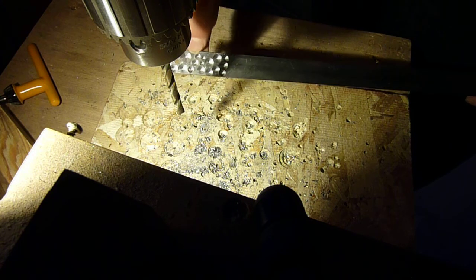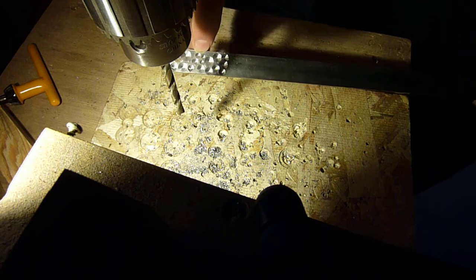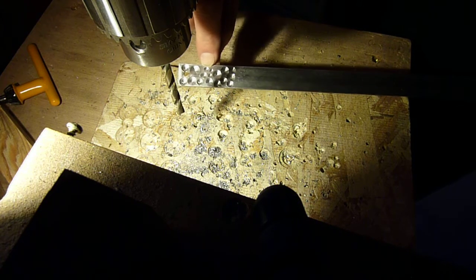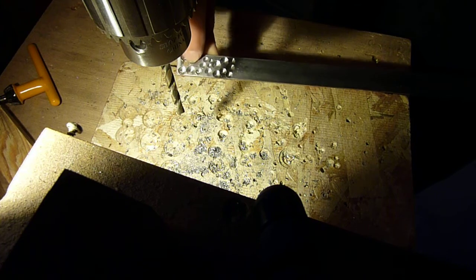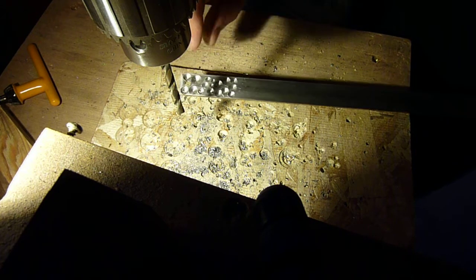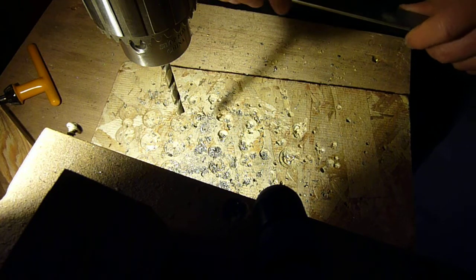Let's see which hole is it. So yes, these two that are wallowed away, it's not going to show up on the camera, but the walls of the hole look like they're scraped. They're really rough, and they're not nice and clean, whereas all these ones that I cut with the bit correctly, you get a nice machined look to the thing. It's actually a much better cut on there than it is on the bit. So anyway, that was a successful cut on the bit.